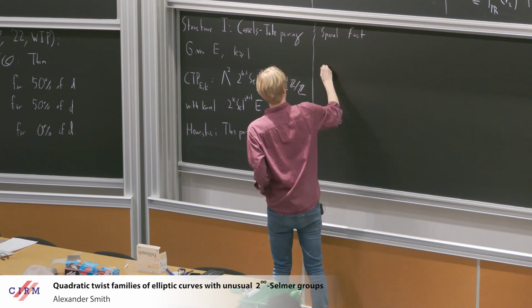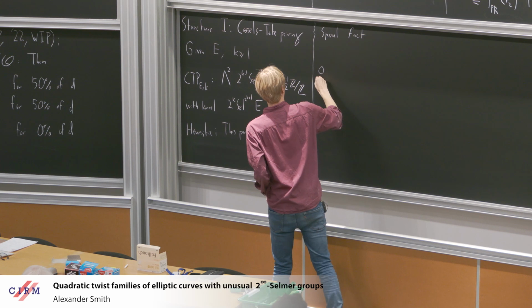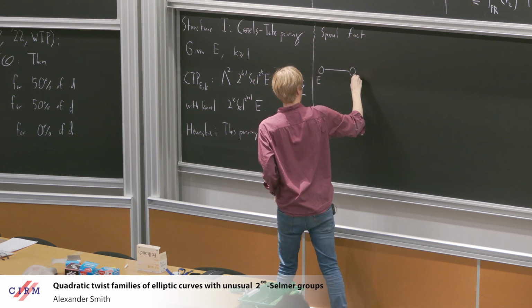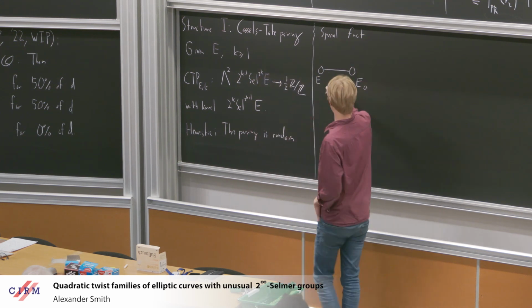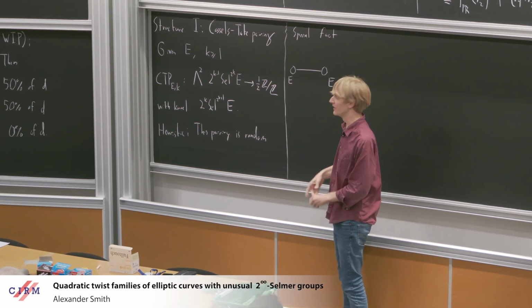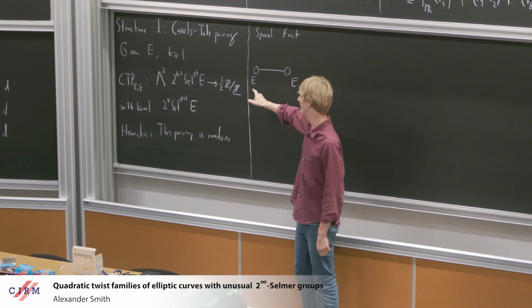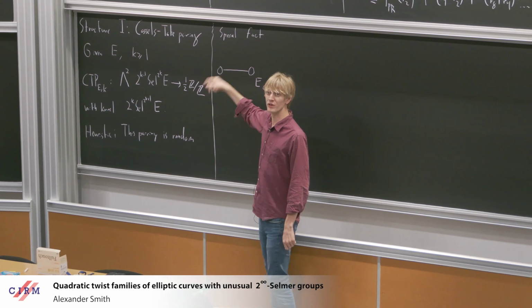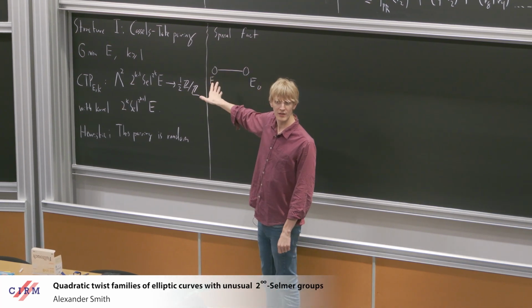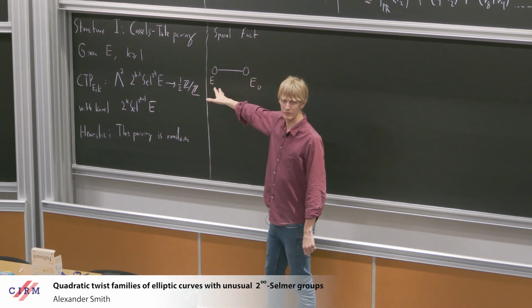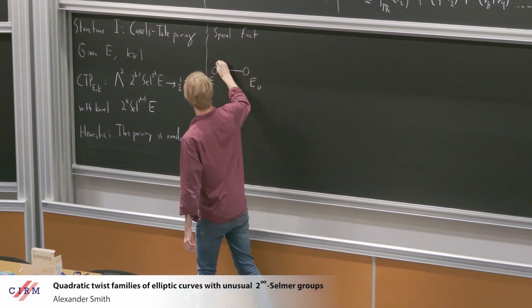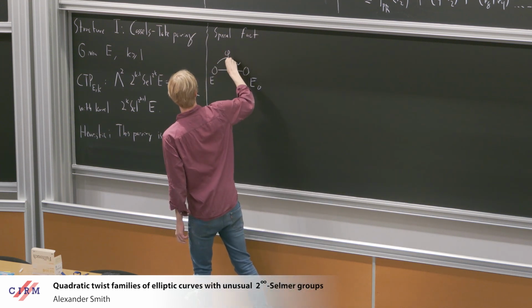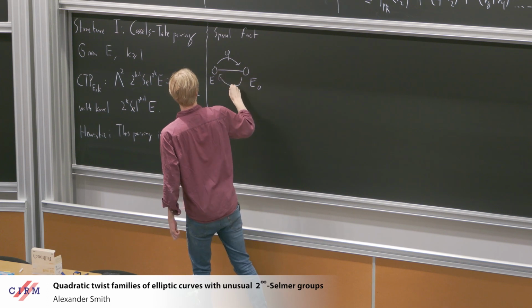And the special fact concerns if we have these two elliptic curves joined by a 2-isogeny. And here I'm using hollow vertices to indicate that maybe these have other edges going elsewhere, but I don't care about that right now. All I care about is this one edge. So we have these isogenous curves, and we can talk about the isogeny going that way and the isogeny going that way.